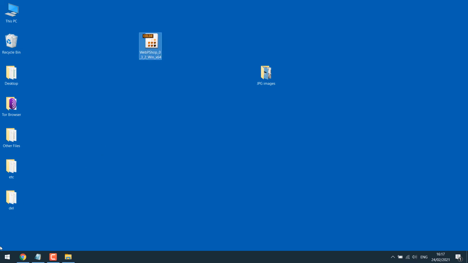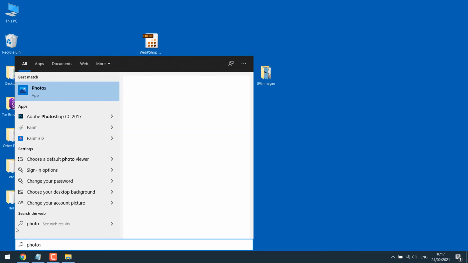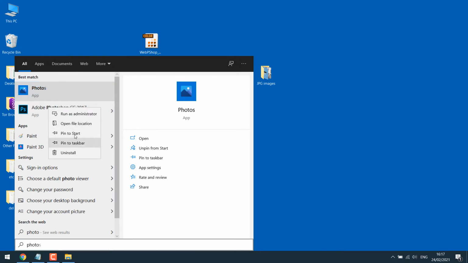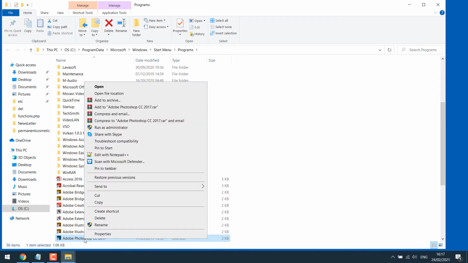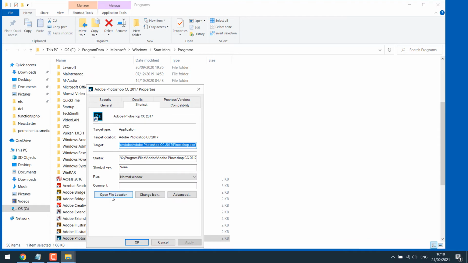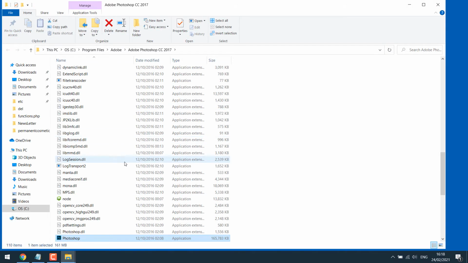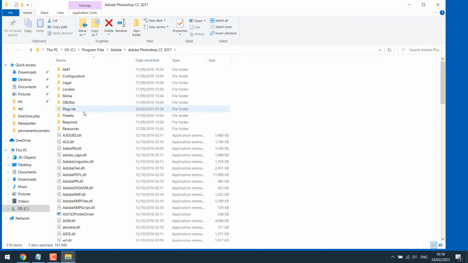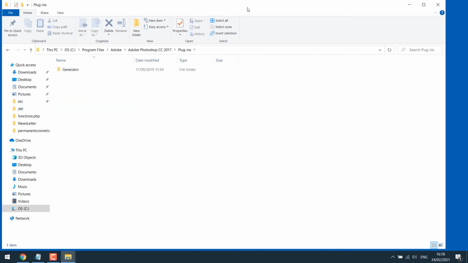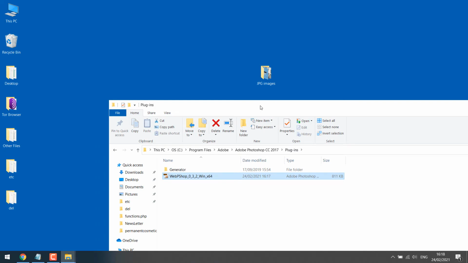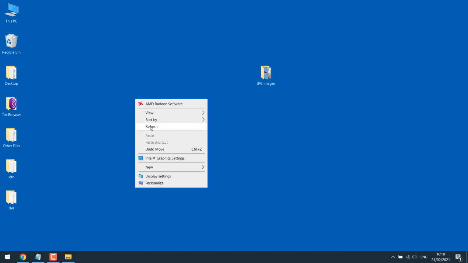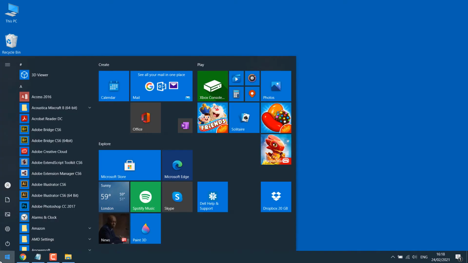So to install this, go to Start menu, type Photoshop, here it is, right click on it and open file location. Once this is opened, it's a shortcut, so right click on it, go to Properties, and again go to Open File Location. So this is the folder. Or you can directly go to C Drive, Program Files, Adobe, and Photoshop. Anyway, so now find and go to the Plugins folder. So this is the folder. So you just need to cut or drag the file over here. That's about it. Let me close this. After this is done, simply open your Photoshop.